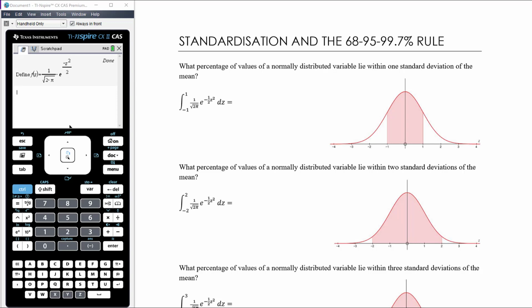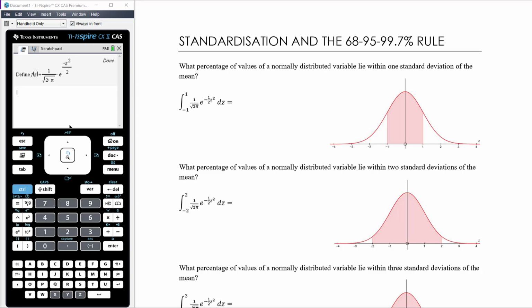Okay, so in this video we want to continue on from where we left off in the last video, which was beginning to talk about the idea of standardizing a non-standard normal distribution back to the standard normal distribution. So that is the distribution where the mean is 0 and the standard deviation is 1. We do want to continue to talk about that today.